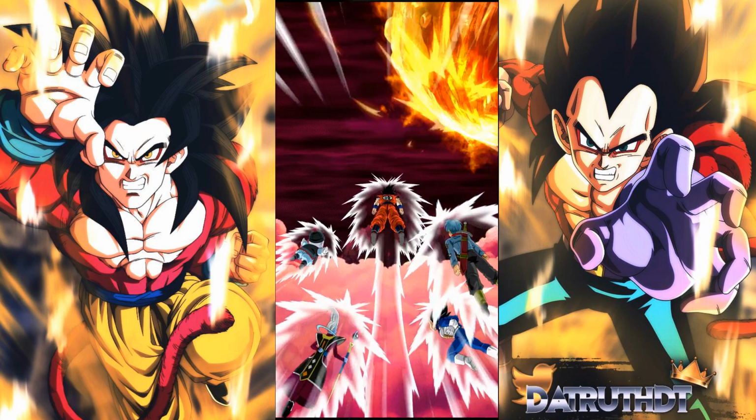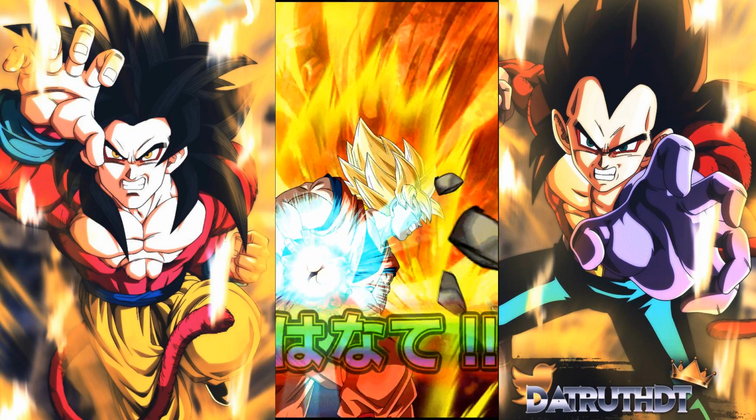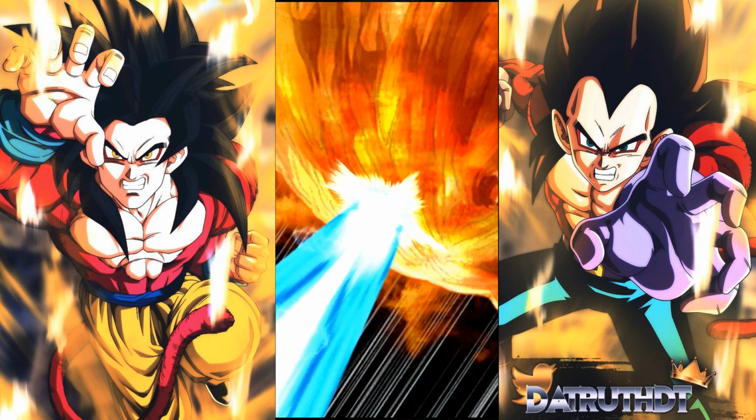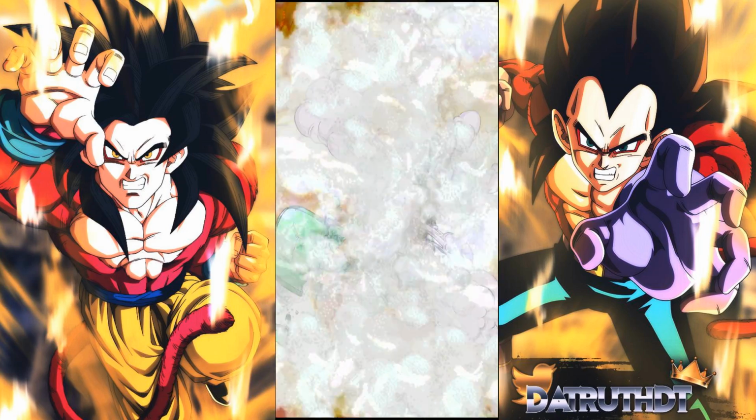But we probably would also see other things, like maybe Black Mass Saiyan would get a Dokkan Awakening. Maybe the Super Mira would get a Dokkan Awakening. A lot of different characters like that is also very likely and possible.